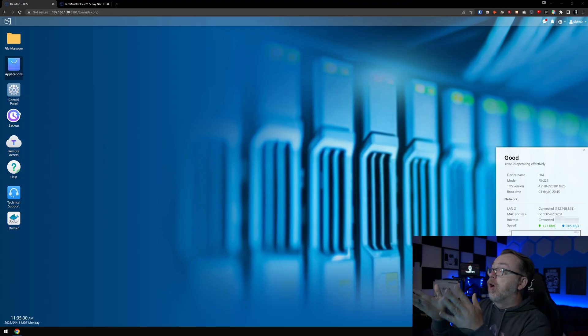I wanted to look at the file systems. It'll do EXT4 or BTRFS for the internal drives. For external drives — it's got USB ports, so if you wanted to plug an external drive into it — it'll support EXT3, EXT4, NTFS, FAT32, and HFS+. So it's got a good compatibility list for plugging external drives into it as well.